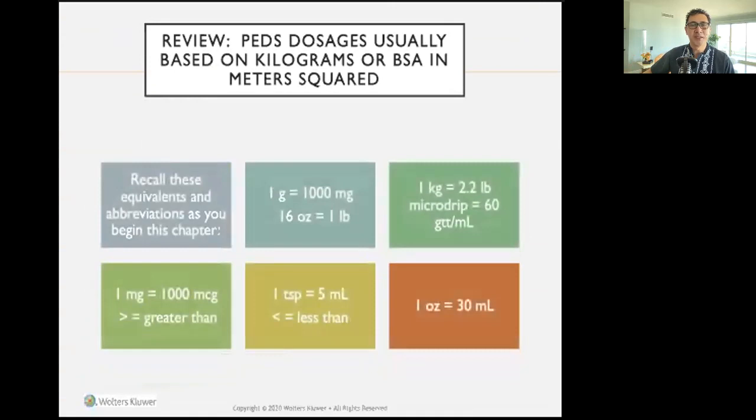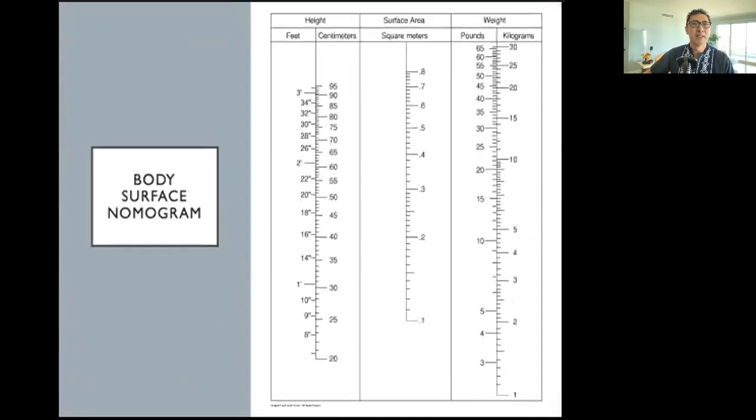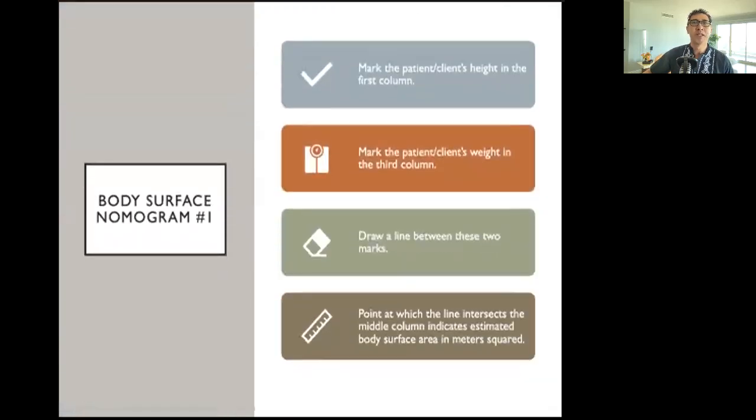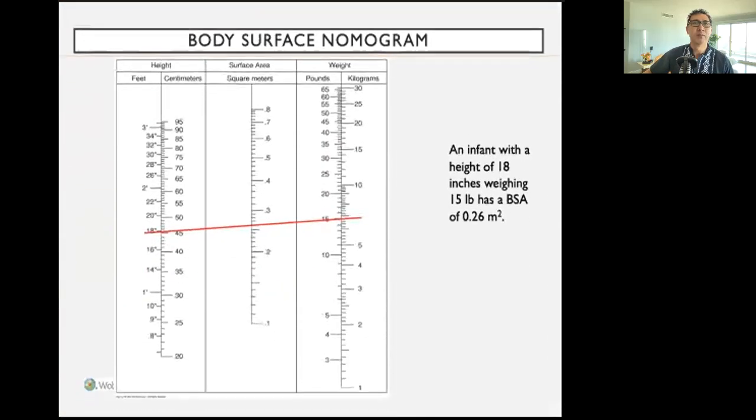This review stuff, we don't need to look at it. It's 1 ounce, 30 ml, pounds into kilograms. We don't need that. And this nomogram, we also don't need to look at it. You guys have been looking at it over the past few weeks, where you connect the dots. It's simple, but keep in mind when I ask you questions on a test for body surface area, it's not it. We actually have to do the math on it, which is coming up. I will skip this part.